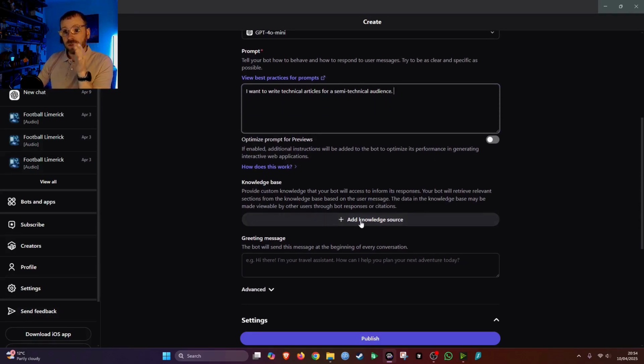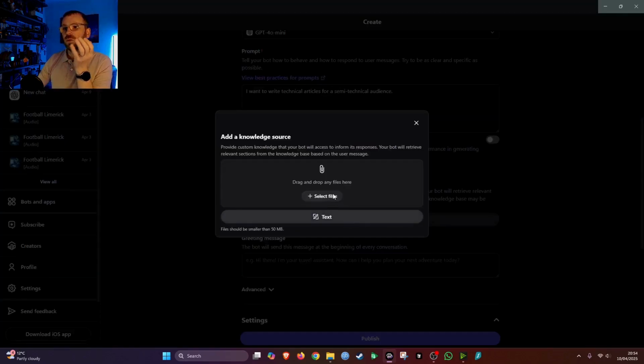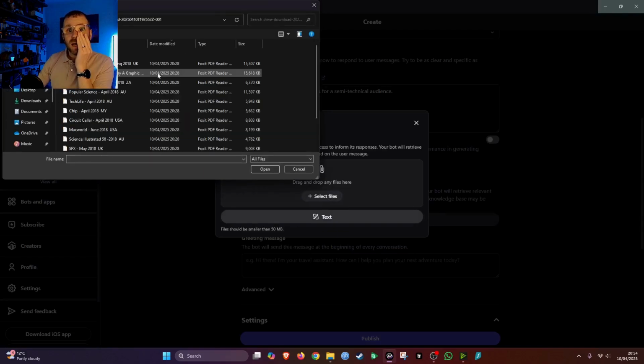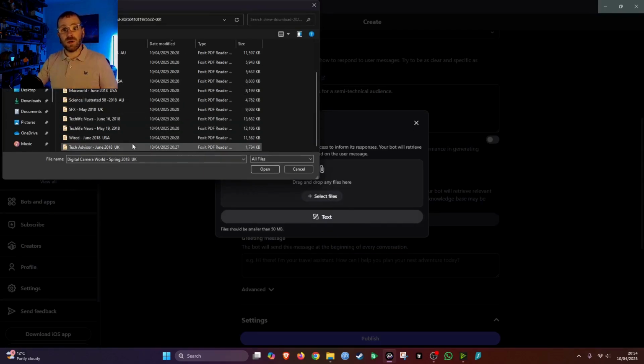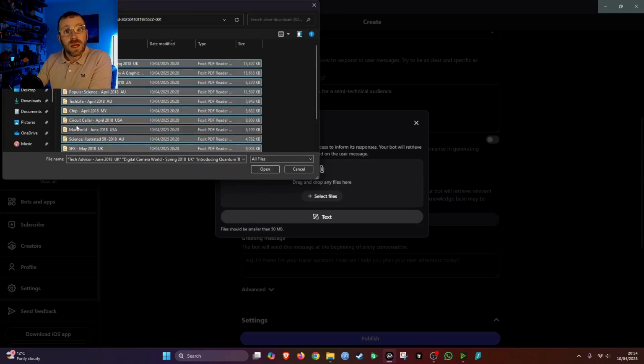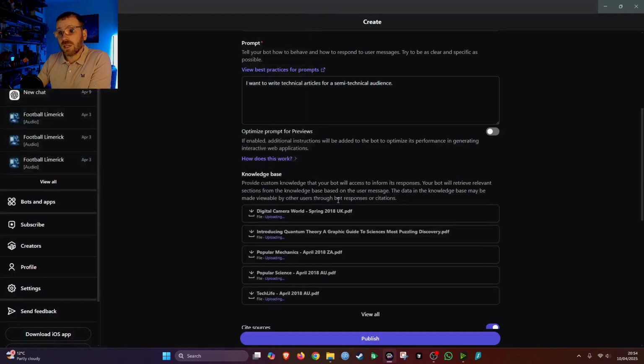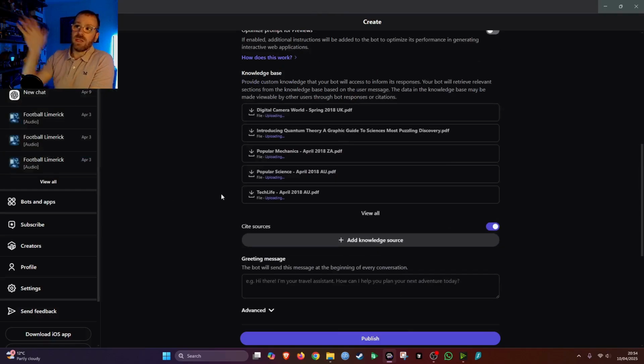And so this is the interesting part. Your knowledge base. This is the underlying information that you want to use. I have downloaded a whole bunch of magazines, Circuit, Chip, Tech Life, really technical magazines, and I'm going to upload these. This can take some time depending on how much information you fire at it. A lot of these are colored, quite in-depth PDFs, but they're all technical articles. They're reviewing technology and talking about the latest trends. So there's going to be hundreds of pages of information in here that it's going to have to sift through. As it's doing that, let's move on.